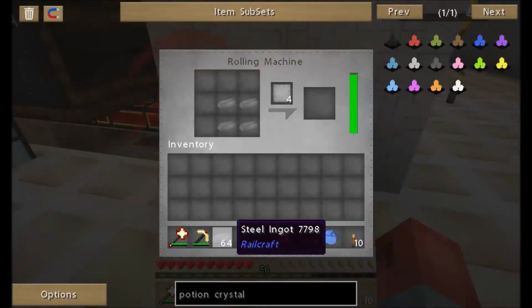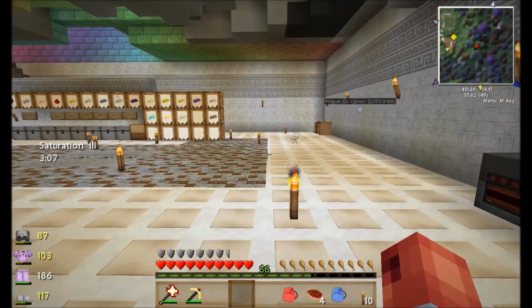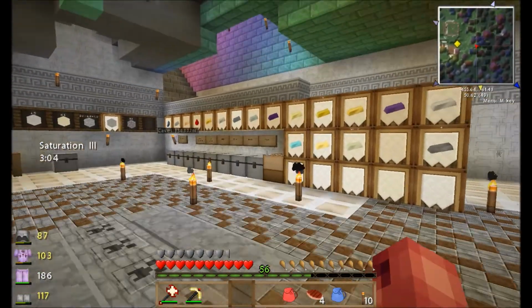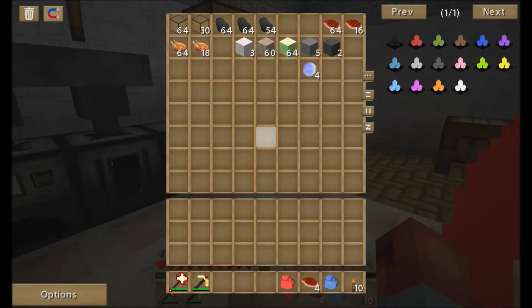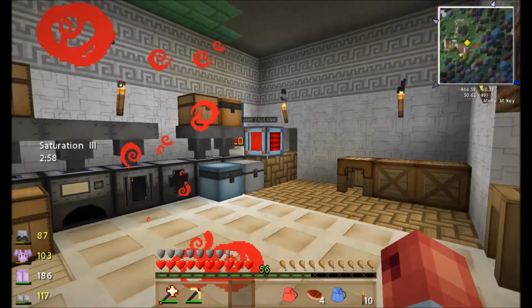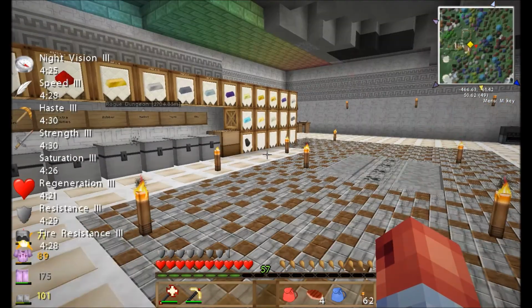So that's pretty neat. But I can just drop this into the rolling machine, and it will auto-sort all of that on its own until it auto-balances everything across the 4, and it's going to start rolling me up some steel plates. So that'll be useful. So we're going to let that progress, and I think probably going to need more steel as soon as we have more charcoal. So I'll be back once it's done.